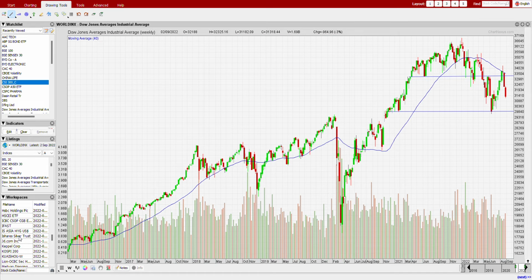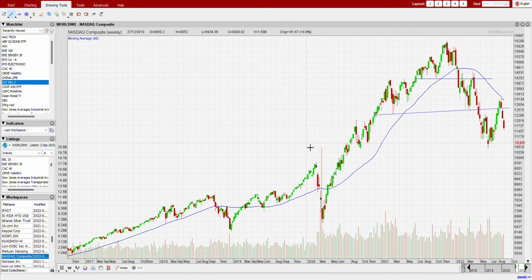Now, you can see similar patterns in the US stock market. Okay, for example, if I look at the Nasdaq Composite, it's the same thing. After the, you can call it a double top if you will. Okay, it broke through over here, right? This is the first support line. It broke through and then came all the way back down to this line over here. Now, this is a major head and shoulder, if you will.